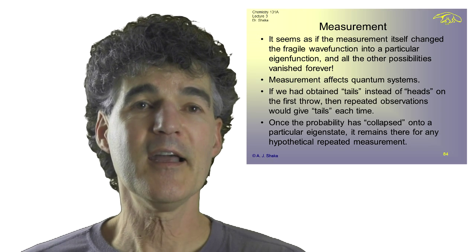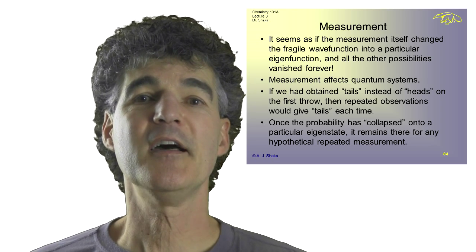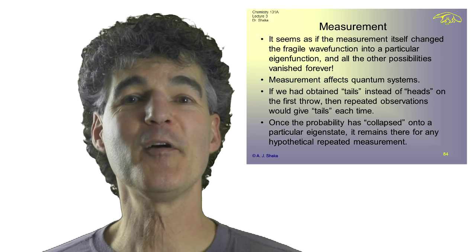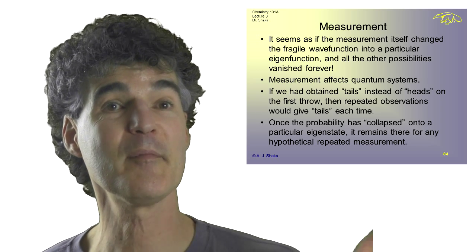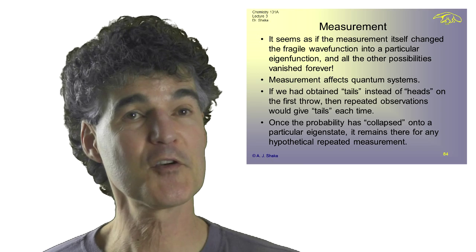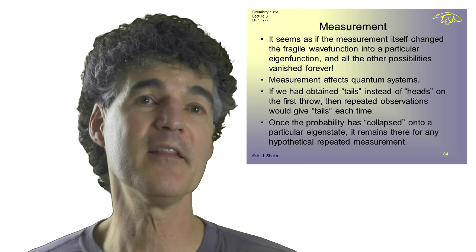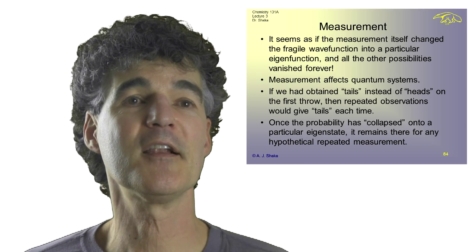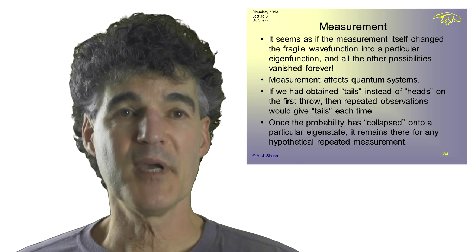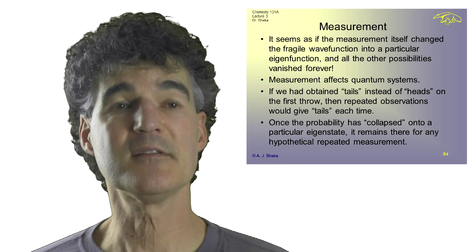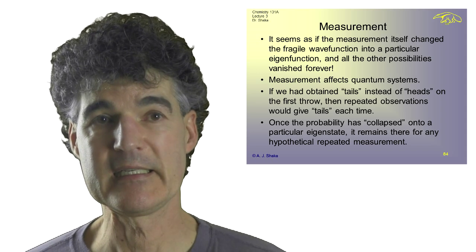If I decide I'm going to give a lecture, I turn up and do the lecture, but if I decide I'm going to the beach instead, and I go to the beach, then the lecture is not a possibility, and it's now vanished forever. It's gone, and I'm at the beach. And so by making that choice, I've narrowed down the possibilities. Before I did that, I could say, well, 50-50, I give the lecture or go to the beach. And that's important because it means that measurement affects quantum systems, and that means that there is no such thing as a property without measuring it.